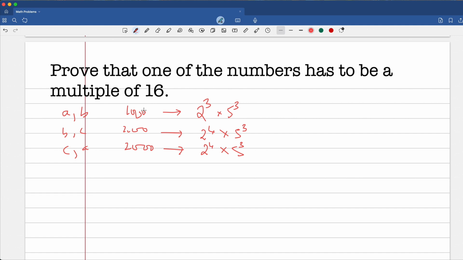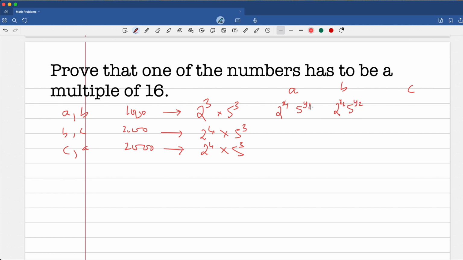Okay. And now every single number A, B, C could also be written as a power of this. It has to be. There's no other way that you would get this. So for example, let's think about the three numbers that contributed. So A, B, and C. So A can be written as 2 to the power of x1 times 5 to the power of y1. Okay. And B is 2 to the power of x2 and 5 to the power of y2.